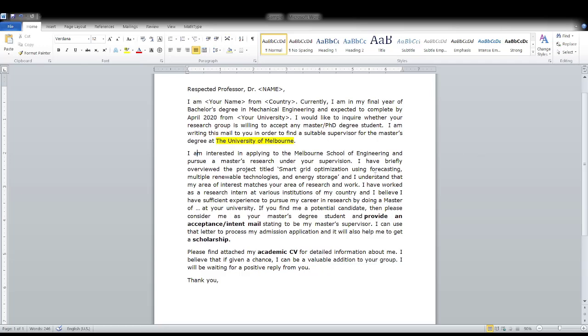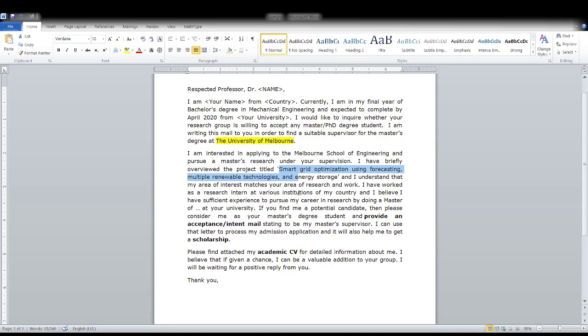Let's say you have found a professor through a research paper, like in the previous steps where I talked about how to find a professor through a research paper. Let's say you have read that particular research paper and it matches your field of interest and field of research. Then you can just mention that you have read it, that it matches your area of interest, and that you want to go ahead with that. And then you can also put some ideas, like I can contribute like that, or I have certain skills which I can use for this particular idea.